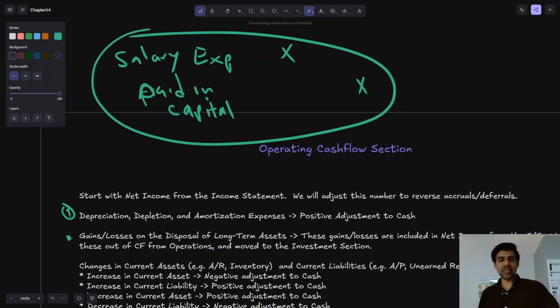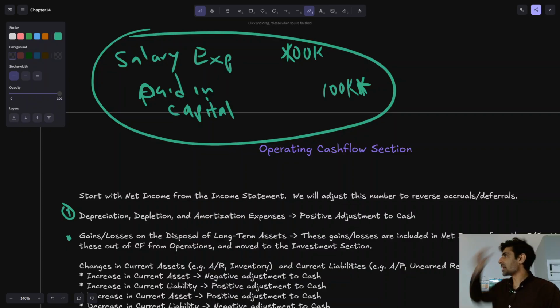That value of labor, let's say this is 100K. Let's say you have some worker that has a salary of $100,000. You're saying that their labor is worth $100,000 for the year. Instead of giving cash, they're contributing that labor and getting capital. They're getting stock in exchange for that. But there was no cash that happened here, right? So I'll show you a real section of this, but that's probably the second adjustment you'll see, which is adding back stock-based compensation expense. Okay.